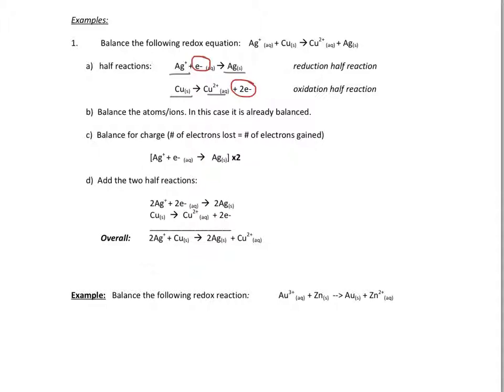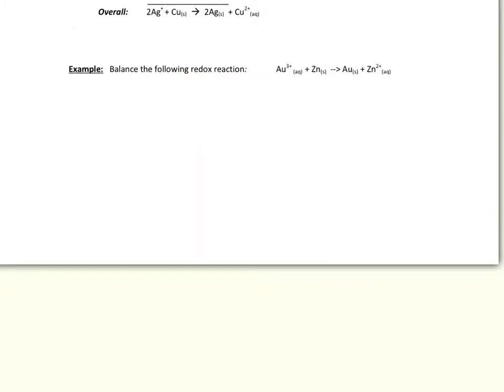And you think about manipulating this in the same way as Hess's law. I have 1 electron in the first one. We have 2 electrons in the second one. In order to make sure that we have the same number of each, I can take the entire first half reaction and multiply it by 2 like shown in step C. When you multiply it by 2, however, you multiply the entire half reaction by 2. So we have 2 Ag+ plus 2 electrons goes to 2 Ag solid. And when we do this, the number of electrons lost equals the number of electrons gained, and this can be cancelled out.